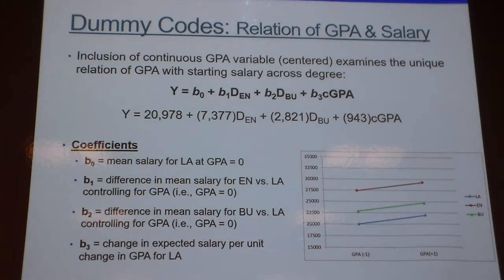And so this is what our model is doing, but we might have an idea that this might not accurately reflect the phenomena that we're actually interested in, right? We might find that for some degrees, like liberal arts, there's a pretty strong relation between GPA and starting salary, versus engineers, you just complete. It doesn't matter if you're a superstar or you just manage to get through the program, there's not a real strong relation between GPA and starting salary, right? And so what we would need to do to look at that is start creating some interaction terms. Okay? People understand the model here, what we've got going on?